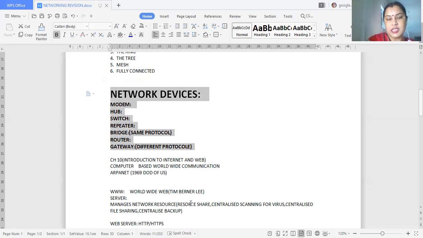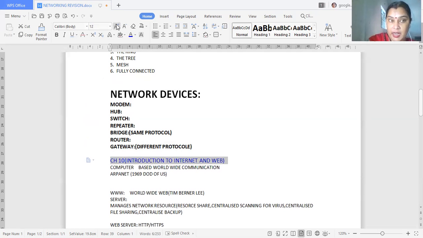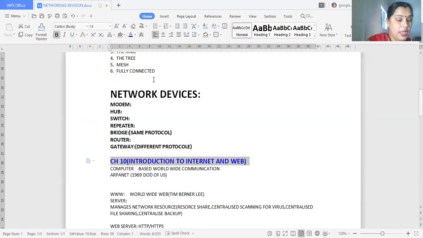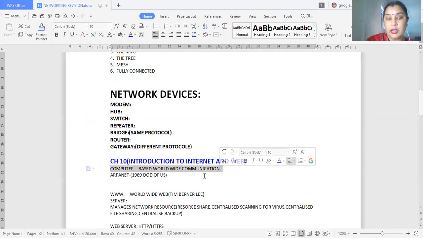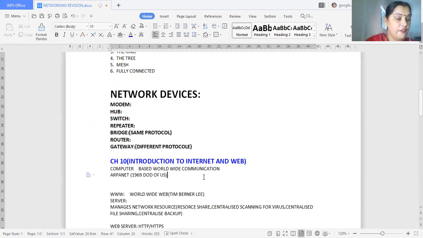Now we will discuss the introduction to the internet and web. This is the new topic. The internet is computer based worldwide communication, and the first internet, that is ARPANET, was developed by the Department of Defense in the US.